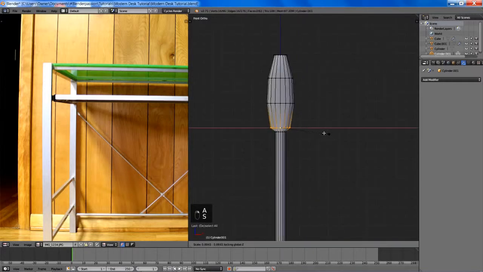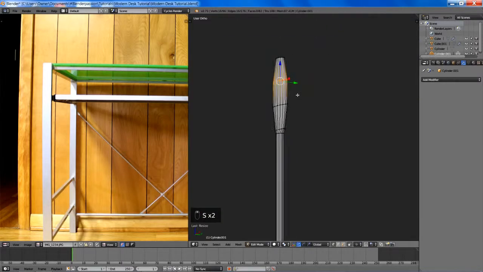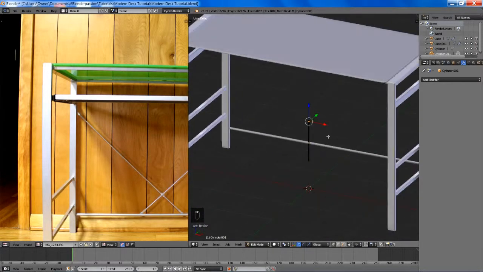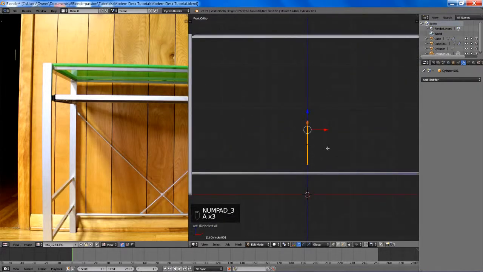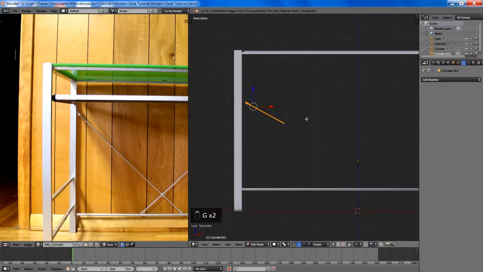And I'll scale that in a bit more as well. So now we can take the whole thing and rotate it, and start to position it.